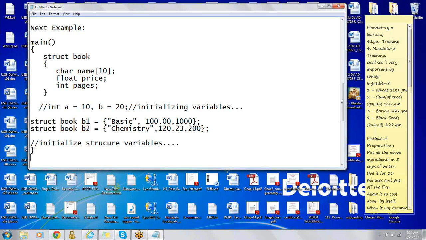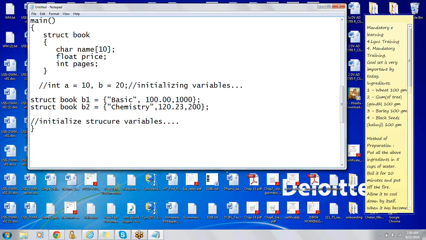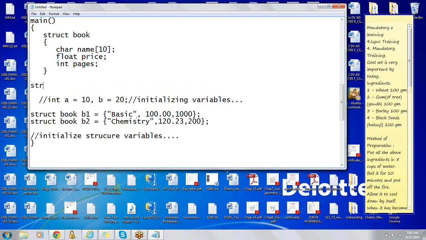One more thing I want to tell you here in the main function. I told you how to declare a structure variable: struct book, then variable names b1, comma b2, comma b3, and so on. These are structure variable declarations.